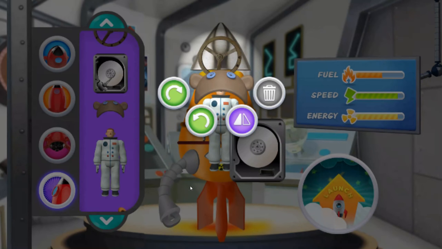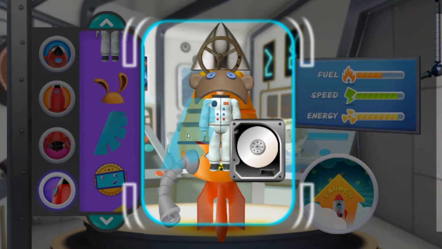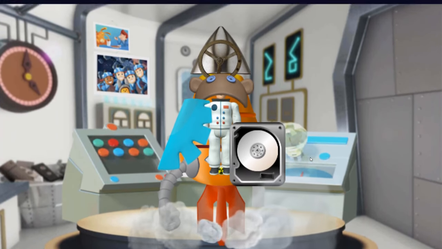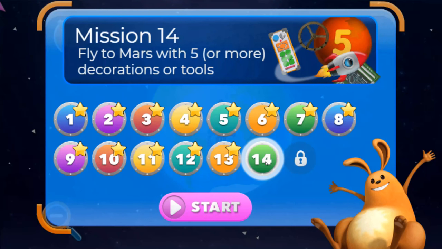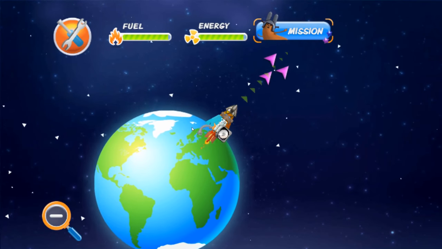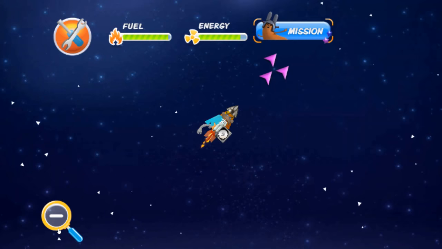That's the piece we need for our mission. Very nice. 3, 2, 1, Excelsior! Fly to Mars with a rocket ship that has 5. Mission started! So that's where our target is. Click in the direction you want to move. Follow that arrow.